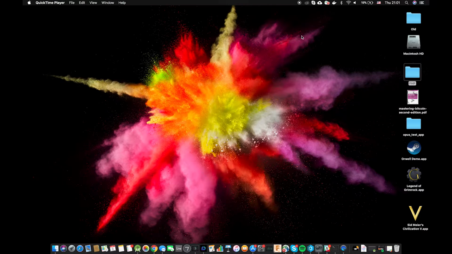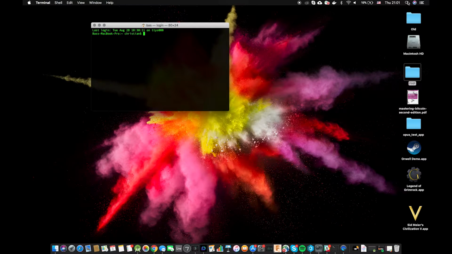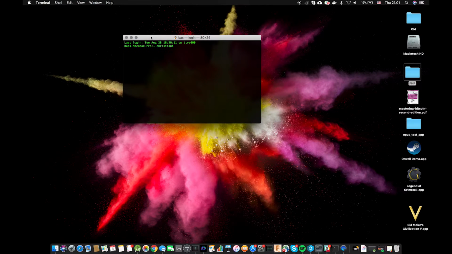So to run your terminal application, if you haven't done this before, you probably don't have it in your dock. My dock has a lot of stuff, and I happen to have the terminal app already docked there. But for all of the rest of you, you can either go to your applications or you can just use Spotlight and search for terminal. If you start typing it, it'll come up immediately and hit enter. And so this is the terminal.